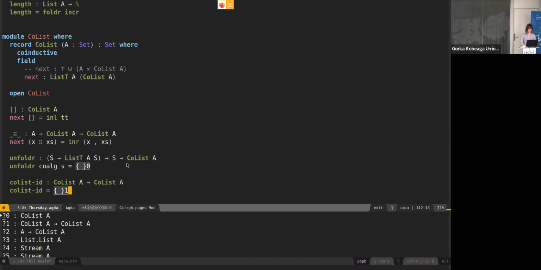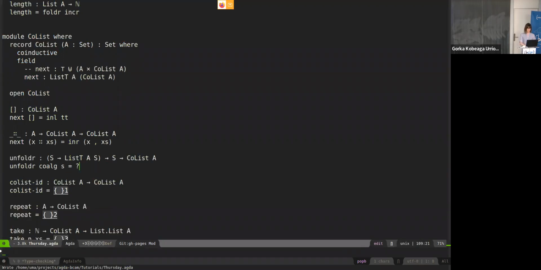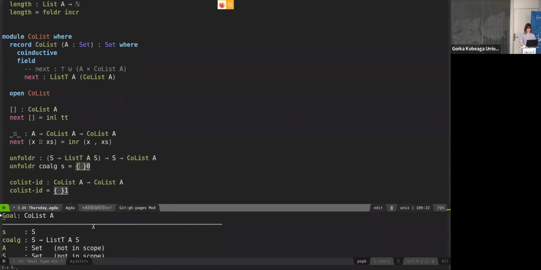So here is where we start using with abstraction. So we call the coalgebra on the initial seed that we have. Coalgebra here accepts an S, and we have an S, so we apply it. So we do with coalgebra on S.